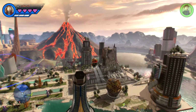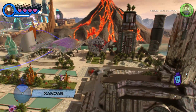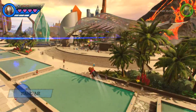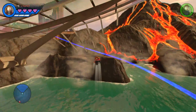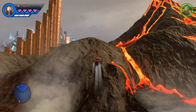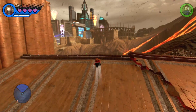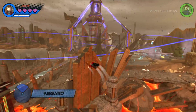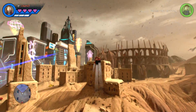And then Xandar again. I love Xandar in this game. I think they've done a great job of recreating it. It's always been a place, ever since the movie came out, I've always wanted to be able to walk around that area. And it's so great to finally be able to do that. Asgard here, of course, in a lot of trouble right now. It's had better days, definitely. Sakaar.